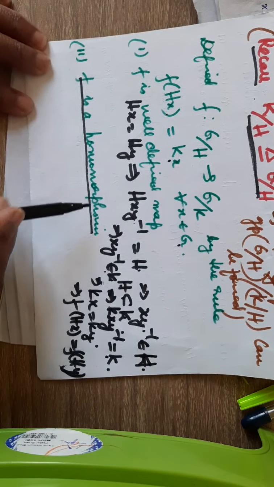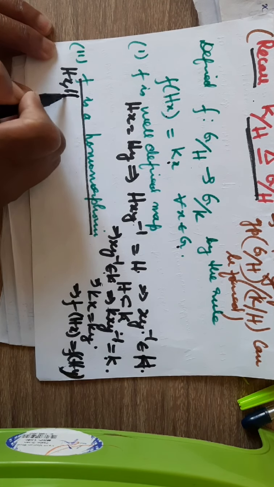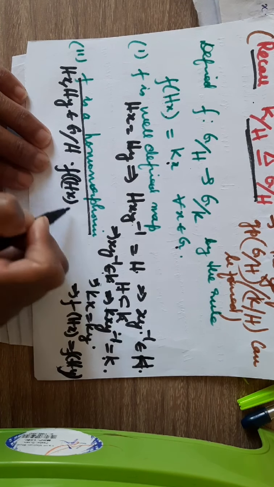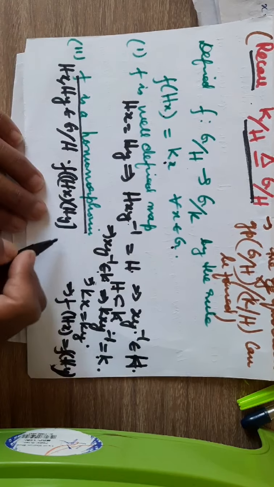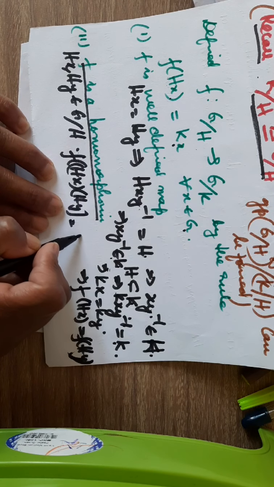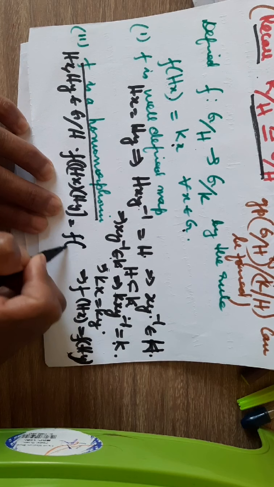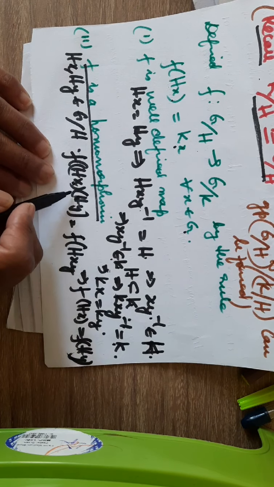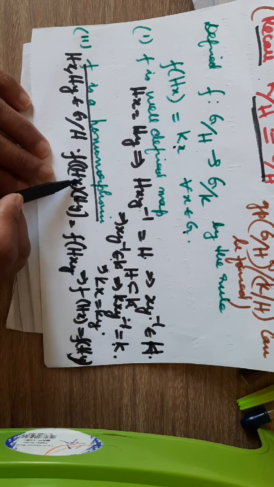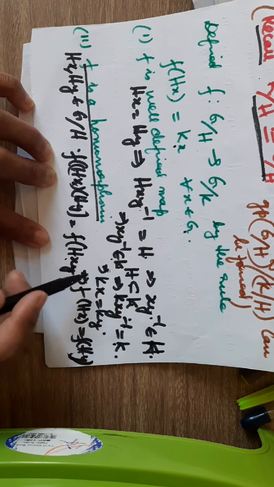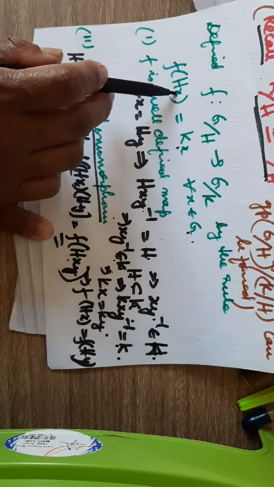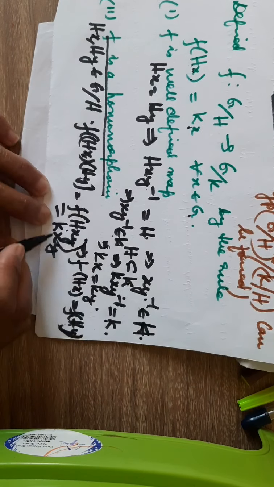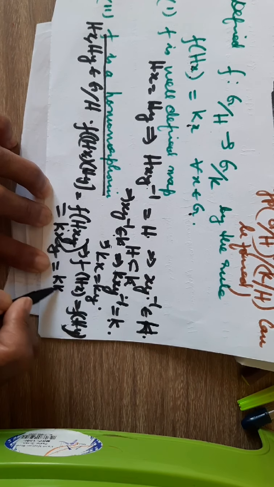Now number 2, F is a homomorphism. Let Hx, Hy belong to G/H. Then what is F(HxHy)? It is equal to F(Hxy), because Hx times Hy is the same as Hxy, as H is a normal subgroup of G. And by definition, F(Hx) is Kx, so in place of x it is xy, so it will be Kxy. And again, K is a normal subgroup, so you can write this as KxKy.